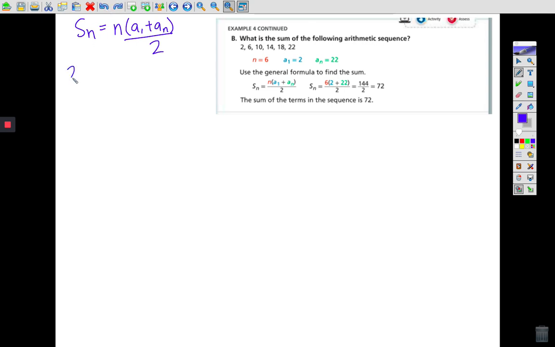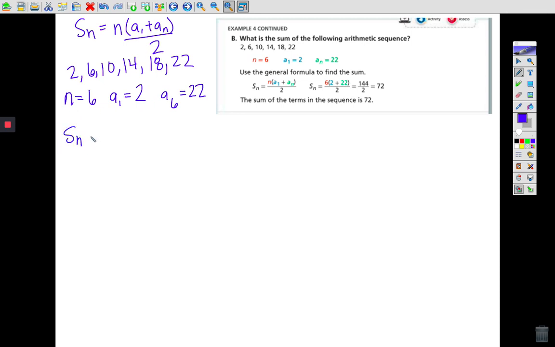I actually wrote these out on my paper as I was working out the example, just so if I'm looking back at it, I know what we put there. First thing I want to know is how many terms do I have? I've got 1, 2, 3, 4, 5, 6 terms, correct? What's my first term? A sub 1 is 2. My last term is 22. We're going to take n, a sub 1, and a sub 6 and plug it into my formula up there.